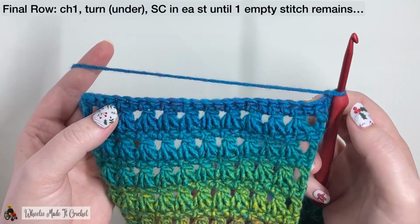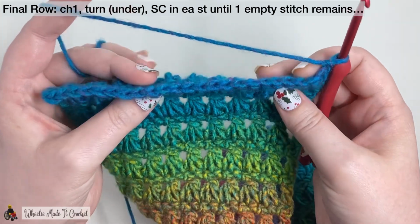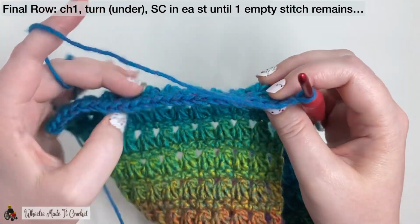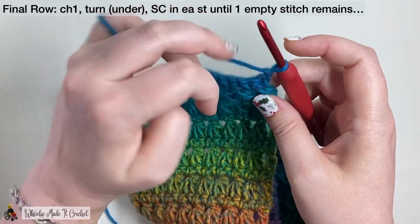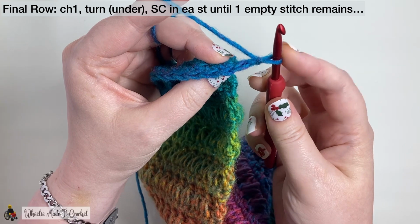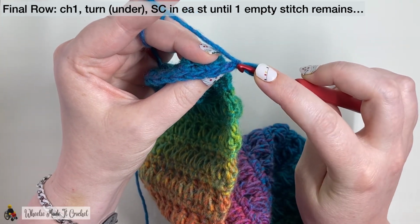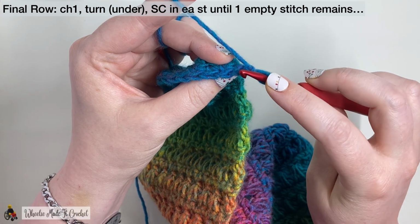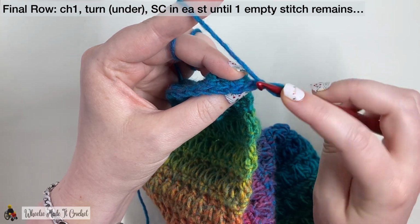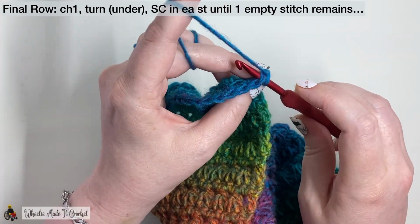If you have trouble working out where to place that first stitch of the row, turn your work up so you can see the shape of the V's of the stitches. And what we're going to do, having already chained 1, not counting the loop on the hook, we're going to count back 1 V, which is the chain 1 we did to get up tight, and then to the second V, which is where we're going to place the first of the single crochets of this row. So insert the hook under that V and work your single crochet.